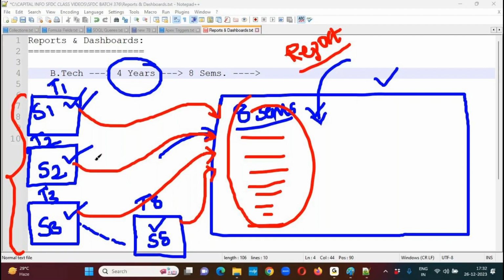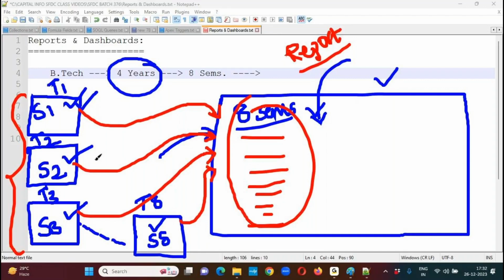That means, will all this data be stored within a single table? No. Branch details are stored in the branch table. Account details are stored in the account table. Transaction details are stored in the transaction table. Loan details are stored in the loans table. Credit card details are stored in the credit card table. So data is available in different tables.